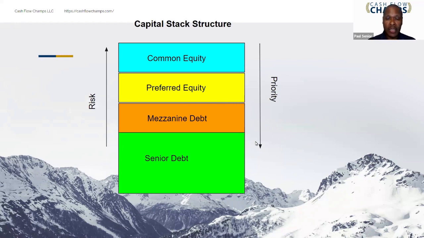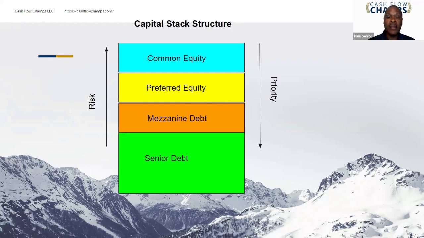The lower you are in the capital stack, the sooner you will be paid your return on investment. So the senior debt will always be paid first. That is why it has the highest priority in the stack. Just as an example, if you were to buy a property like a 100+ unit apartment, it is typically encumbered with a debt. If there's no interest only period, then you will be paying the full debt service throughout the whole period, right? So when the property sells, the senior debt holder will be paid first. The full loan balance and any interest will be paid in full before any other debt gets paid.